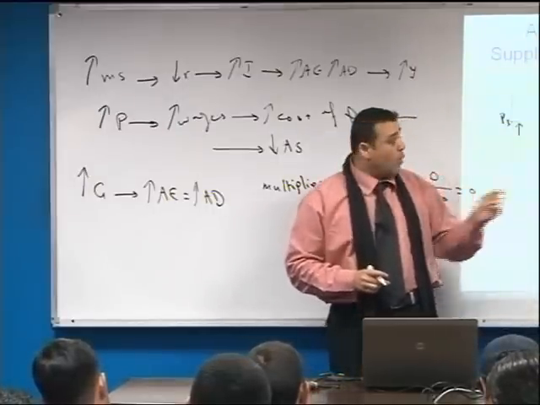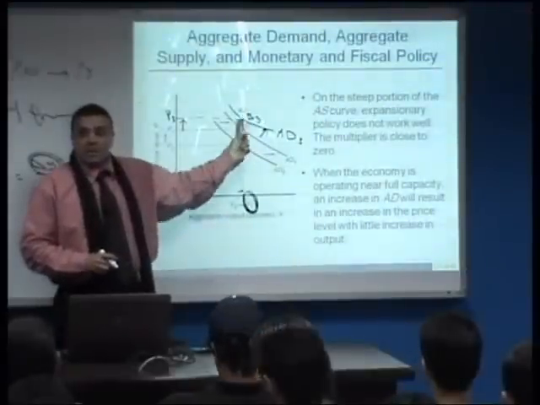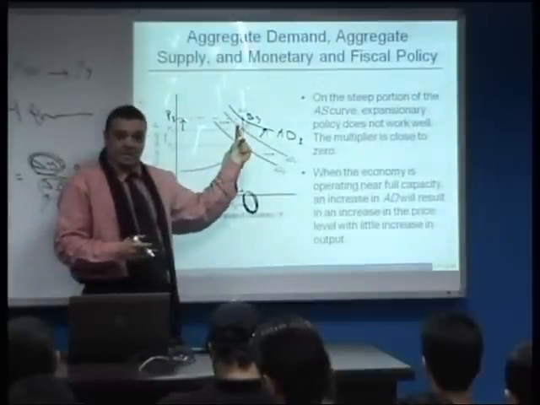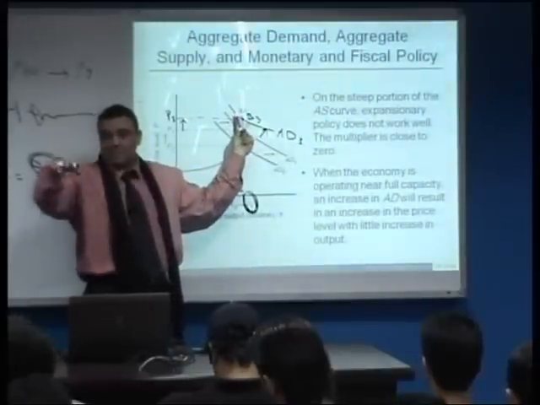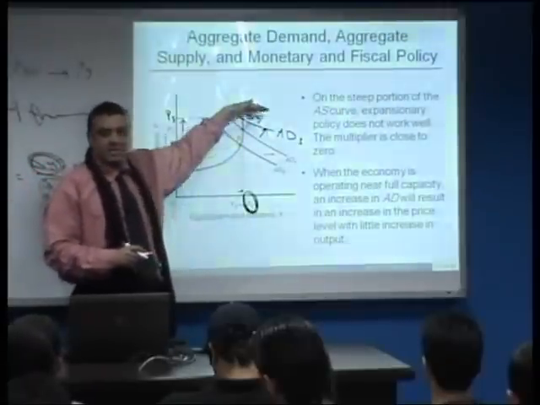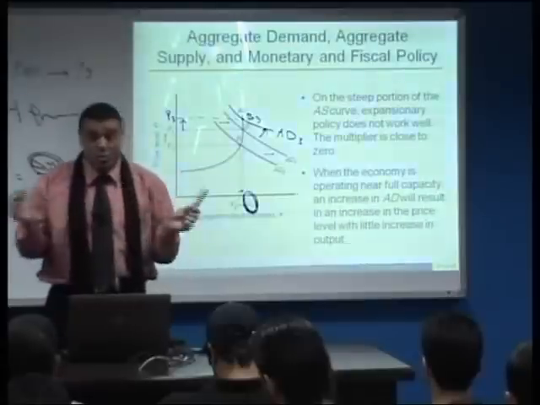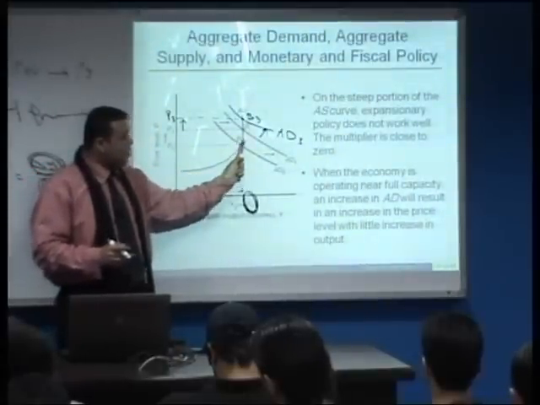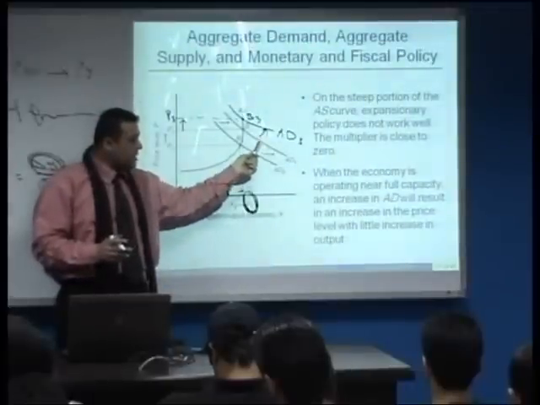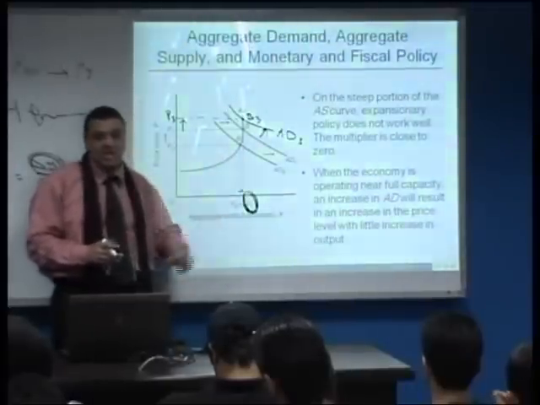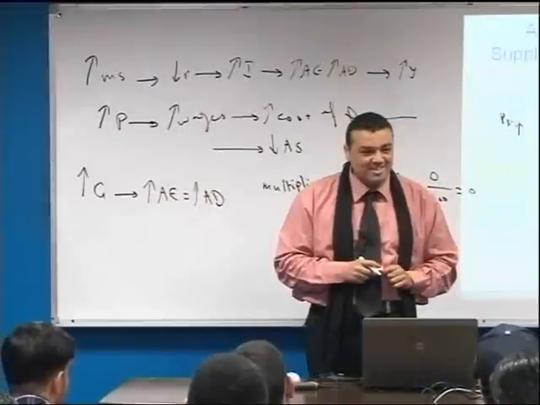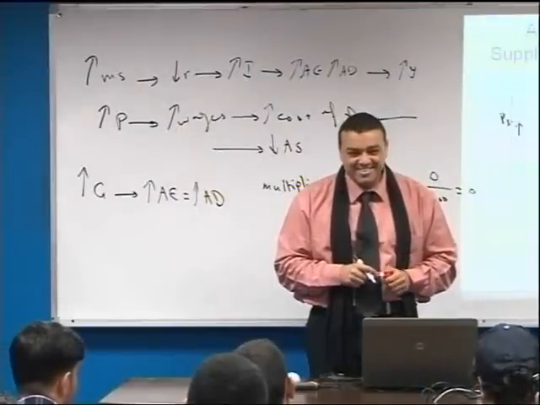So when the economy works at or operating at the capacity, here is the topic of capacity: at P dash, we have the full capacity. And using an expansionary fiscal or monetary policy leads to increasing the prices only without a change in Y. But when we work close to the capacity, in this case the expansion of fiscal policy leads to increasing the prices with a smaller change in Y, or a smaller change in the aggregate output. Who doesn't understand, should I repeat this part? Is it clear?